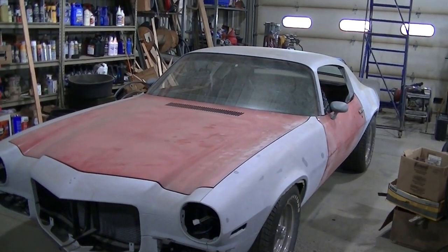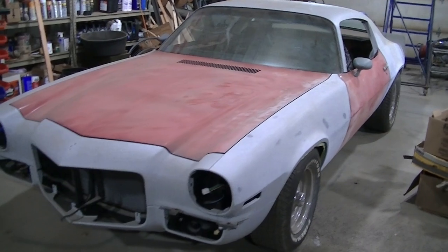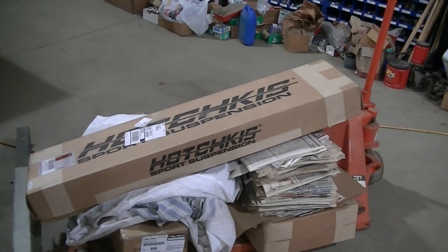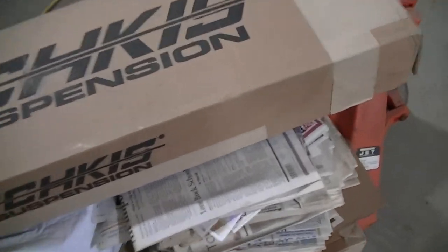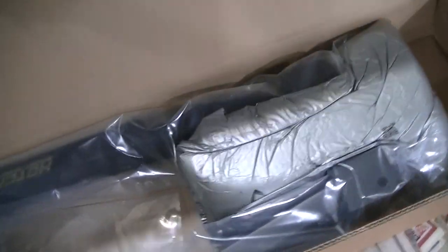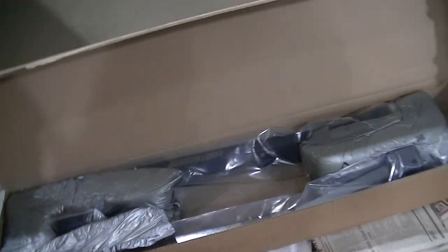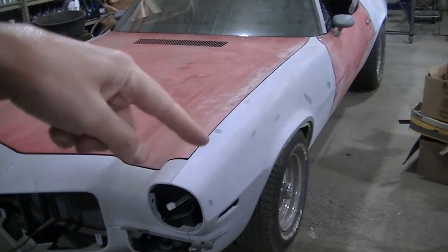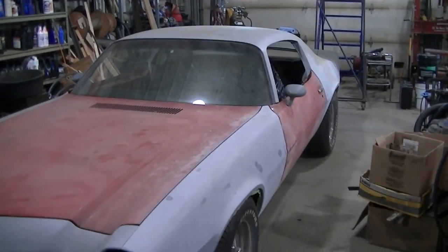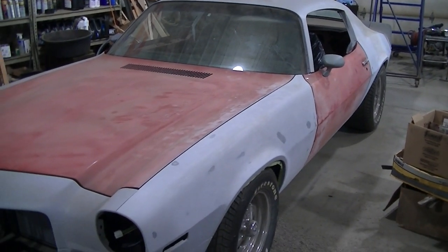Today, working on Dad's 70 Camaro SS project. No body work in this one, but we did get some Hotchkis subframe connectors. Anybody that knows these cars knows they're a subframe construction. So you have a frame up front, and then it connects to the rest of the body. So it only has a front frame on it.